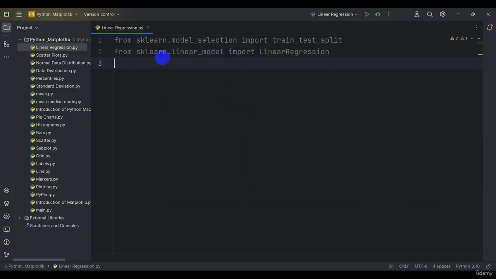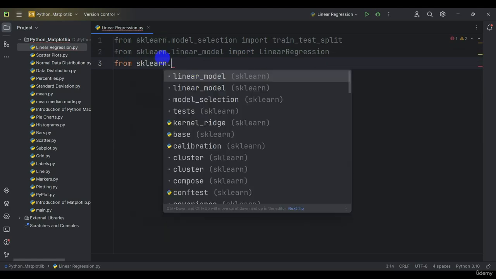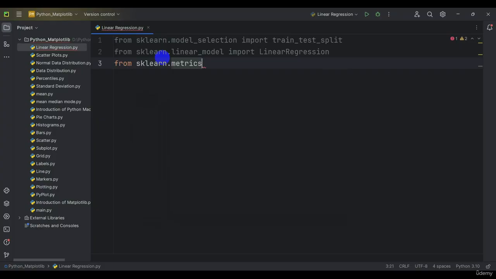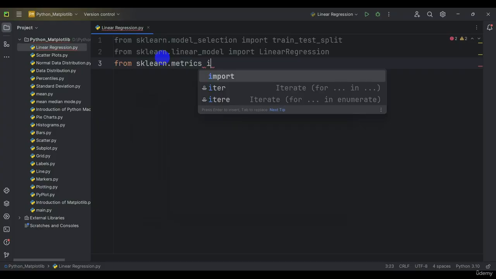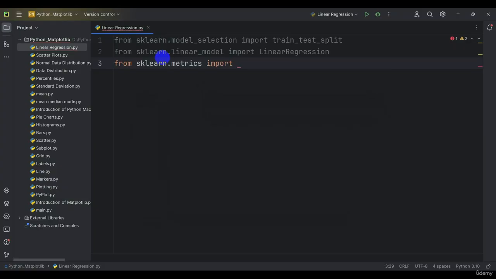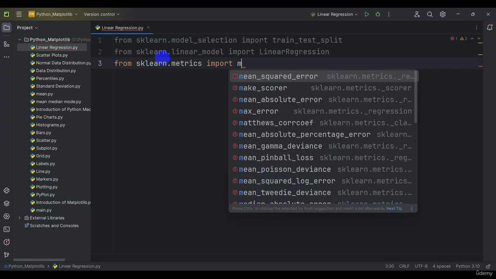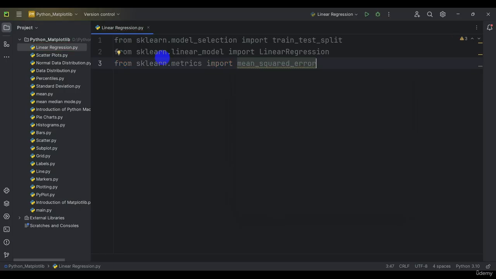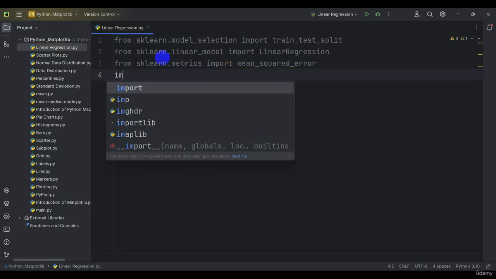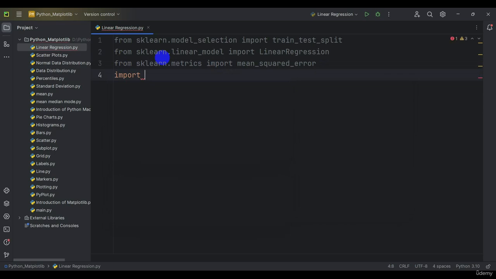Next, write from sklearn.metrics, then import mean_squared_error. Then import the matplotlib library, matplotlib.pyplot as plt.